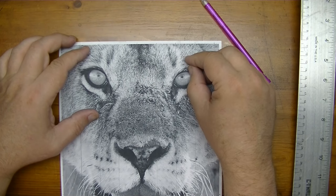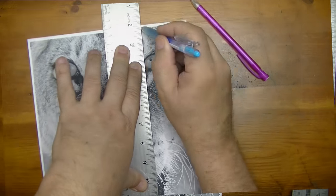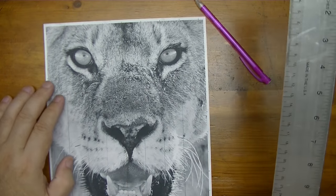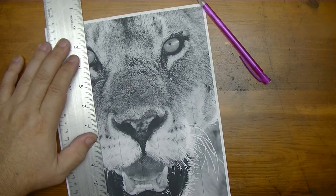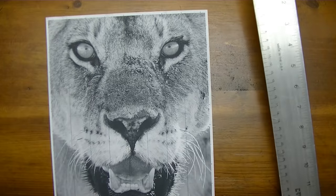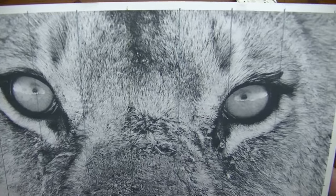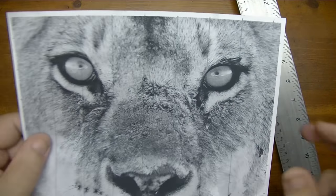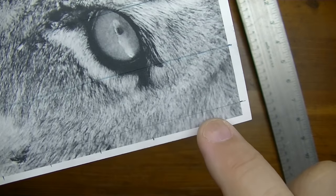And so what I'm going to do is ditch the mechanical pencil and find one of my gel pens that's going to actually show up better. I finally settled on a light cyan gel pen, and it seemed to show up a little bit better than the graphite pencil for some of the really dark areas around the fur. Okay, now that these vertical lines look pretty good and I can see them and they're spaced out really nice 1 inch apart, I am now going to start connecting the other side of the grid here.